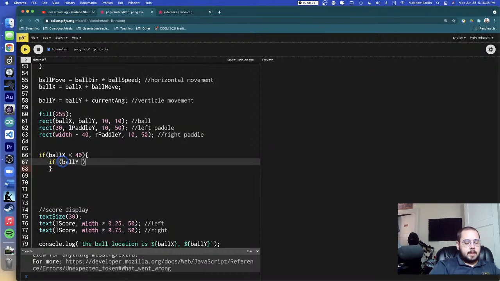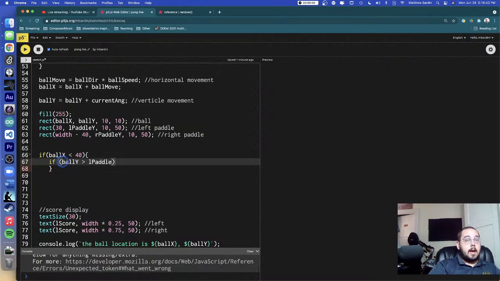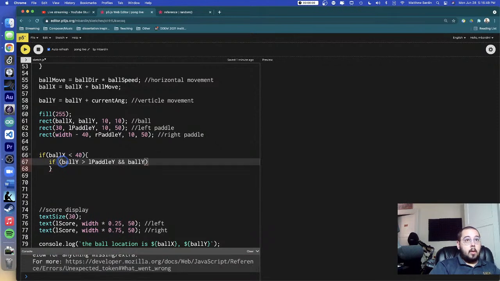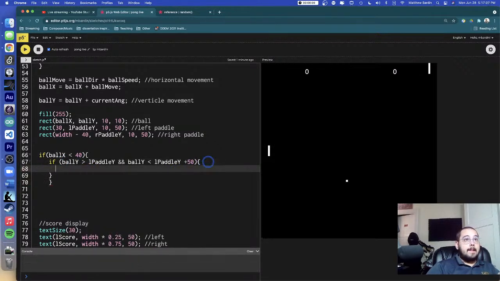So that'll be if it's greater than L paddle y and ball y less than L paddle y plus 50, then ball direction equals 1.